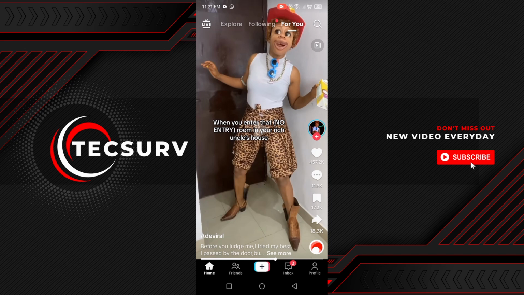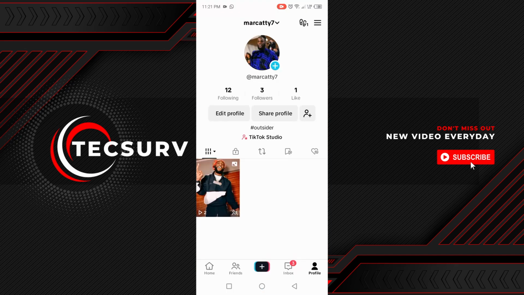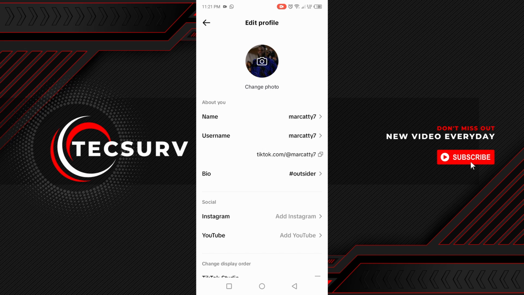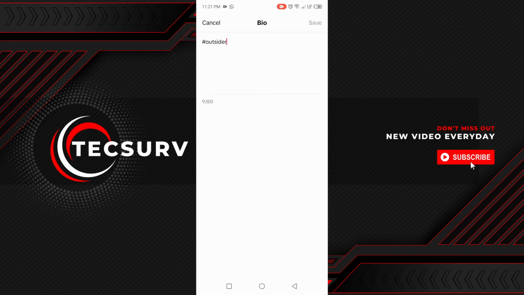Alright, let's jump right into it. The first thing you want to do is to go to your profile page. Then if I click on the edit profile button, this will take me to my profile where I can see the bio. But if I click on the bio, I can only add link as a normal text. When someone click on it, nothing happen. You can't be taken to the link page or the website, and this can be so annoying.